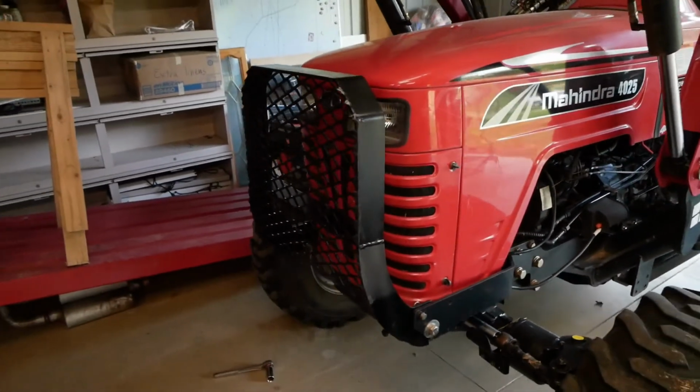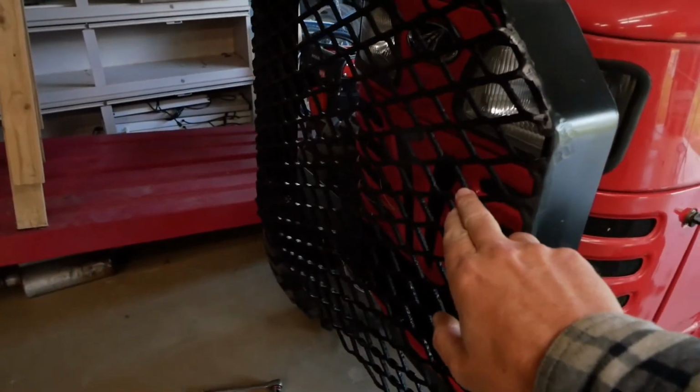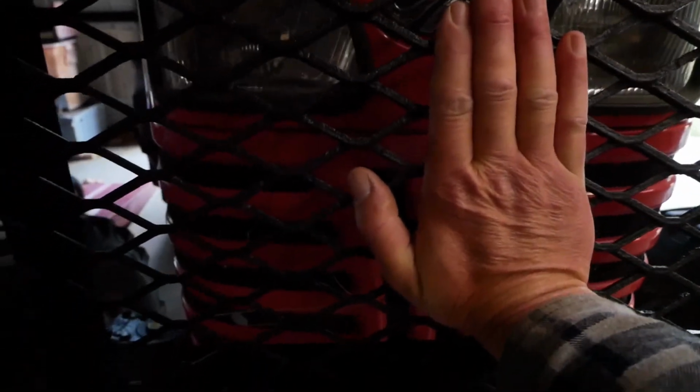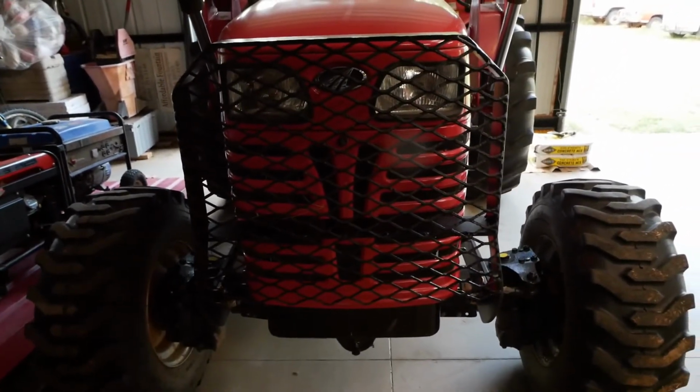There was some talk online about whether you needed to run a crossbar in here in between. As long as you get a thick enough gauge metal, I don't think you need to. I'm putting all of my weight into it right there, and I'm getting very, very little flex out of the expanded metal part. So this should be a really good mod for what I need to do.